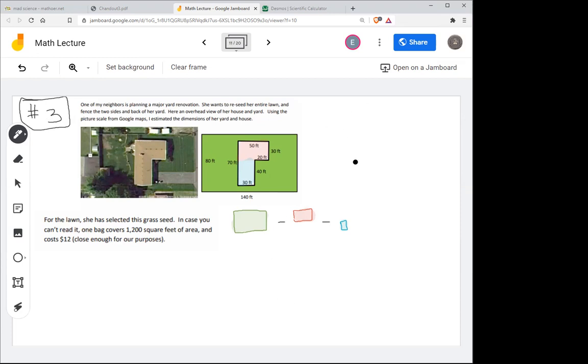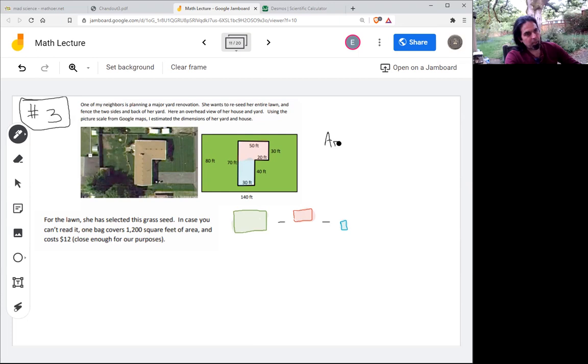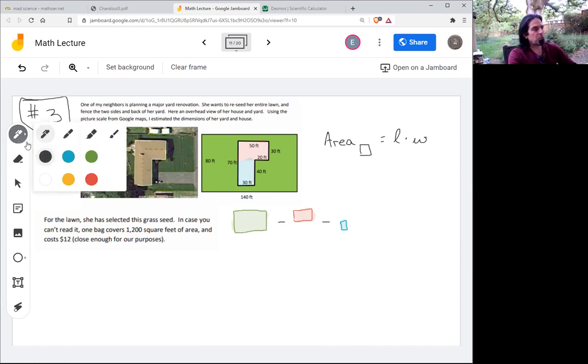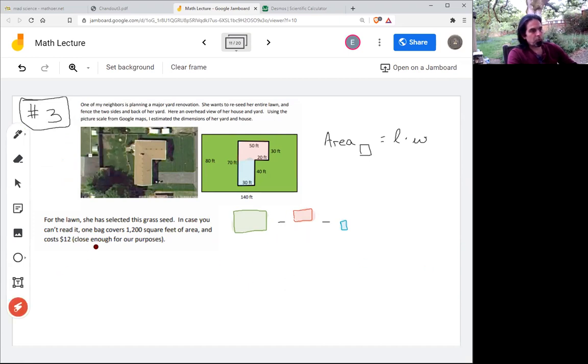Yeah. For all of these, the area of a rectangle is length times width. So all I have to do is stare at the picture until I find the length and width for each one. And since everything is nicely color-coded, I will keep using my colors. So for green, I stare at it and I say 80 and 140.